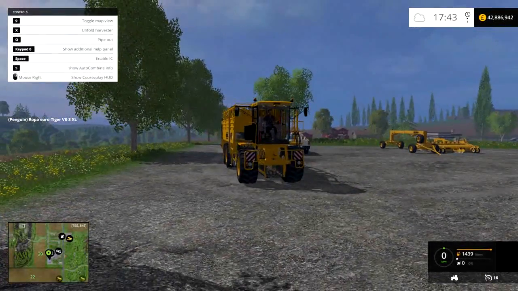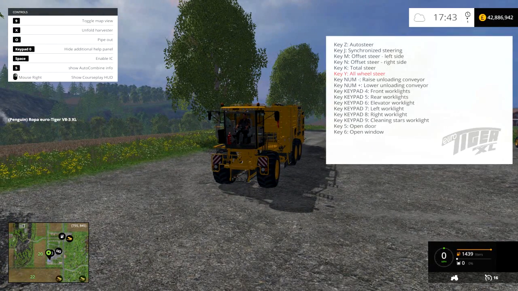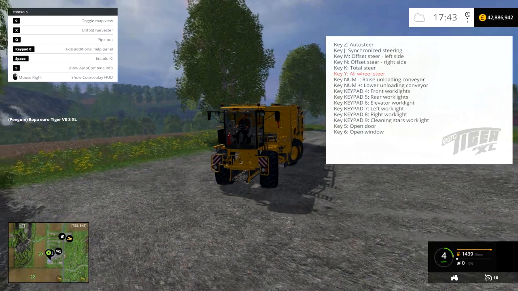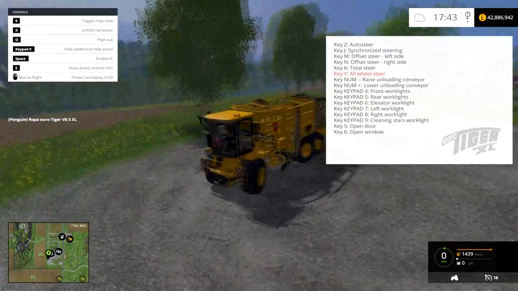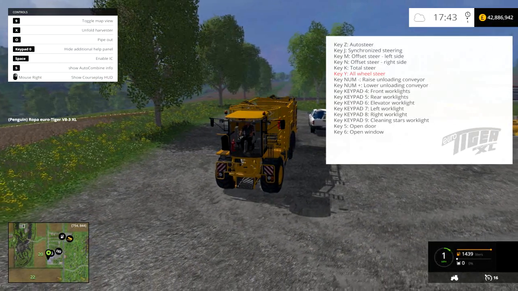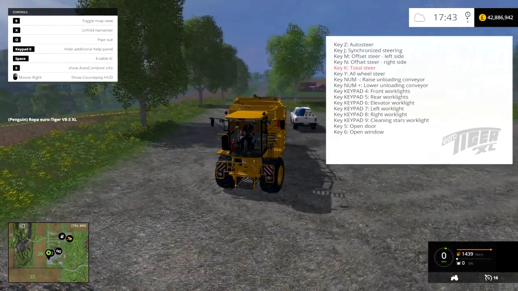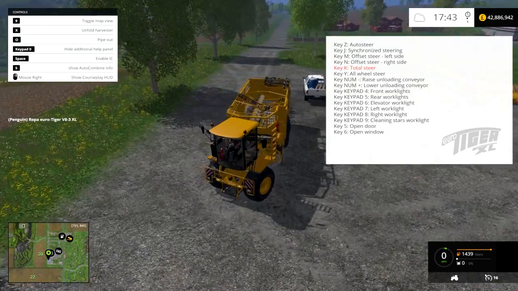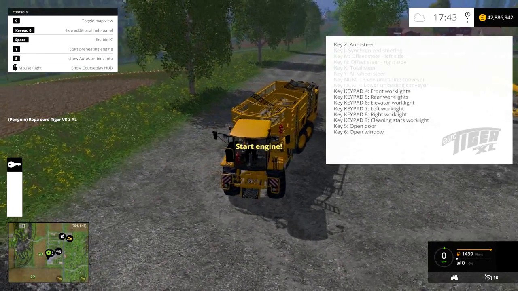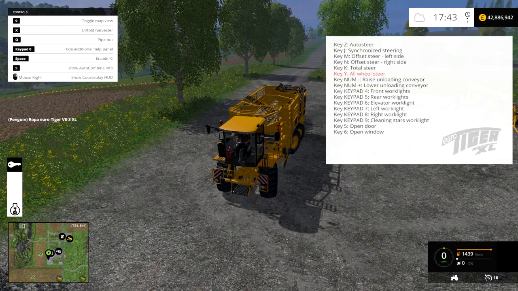Right. Keypad O. Show additional help panel. Oh my god. Key Y apparently is all-wheel steer. There's probably a way to change that. K, what's K? Total steer. So you can have different steering modes, but the thing is, it's obviously clashing with the, what do you call it? Engine start, that's it.